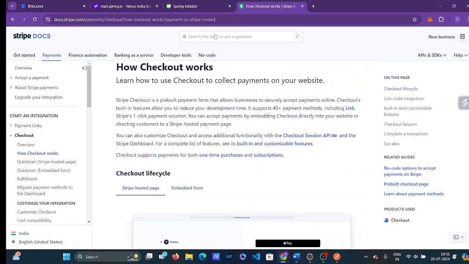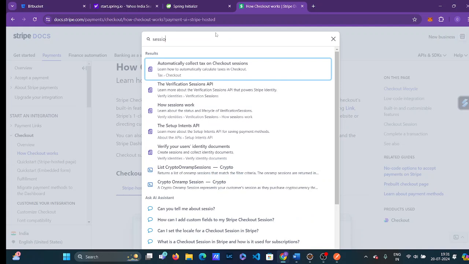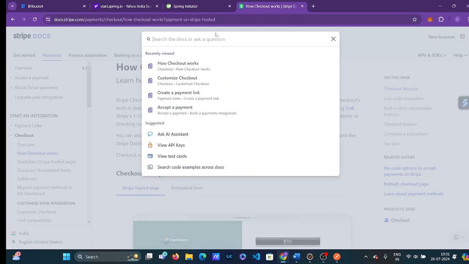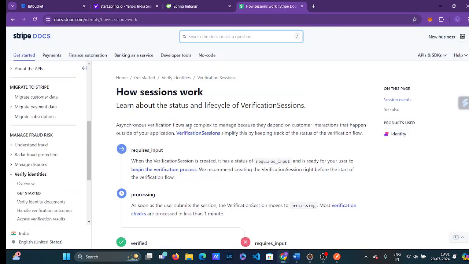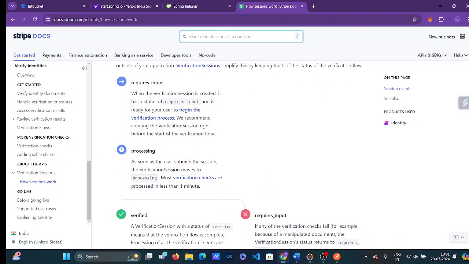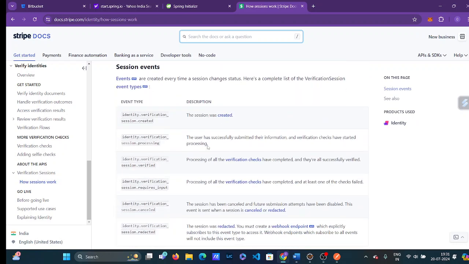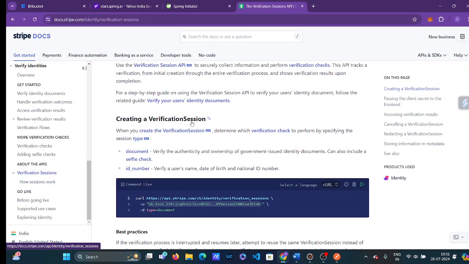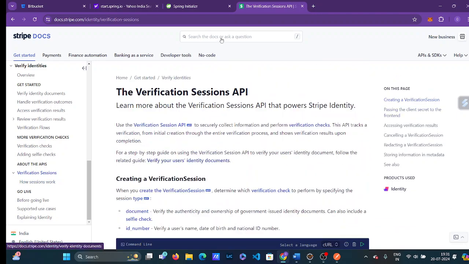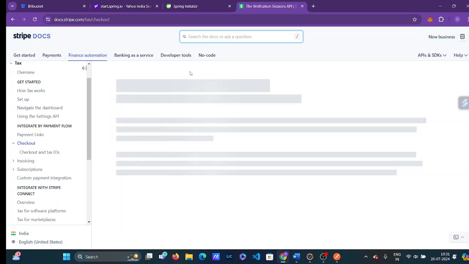Where is it gone? Session. How to create checkout session.